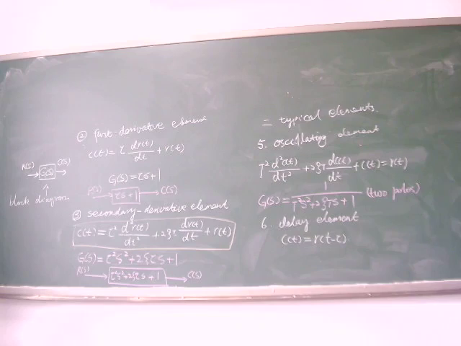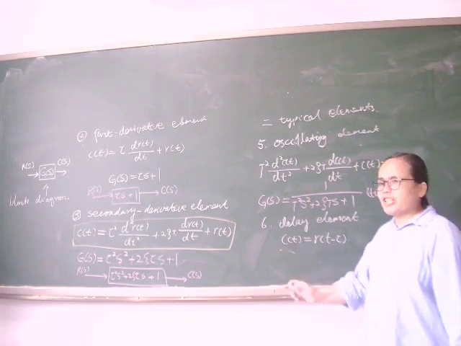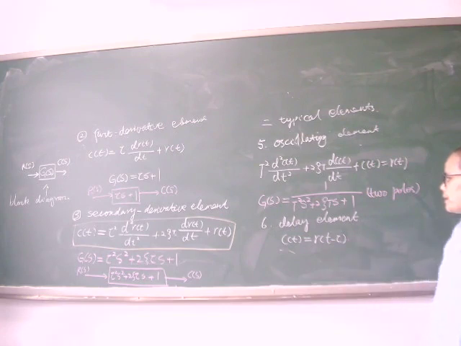We know this C(t) is equal to what? C of t is one by t. Also, this R(t) is also equal to R e to the power of minus t. Now this is like this. Now how to calculate? If you use the Laplace transform, here the left is C(s). How to calculate the right?